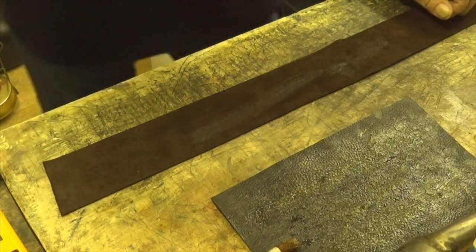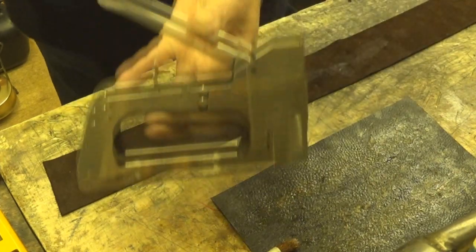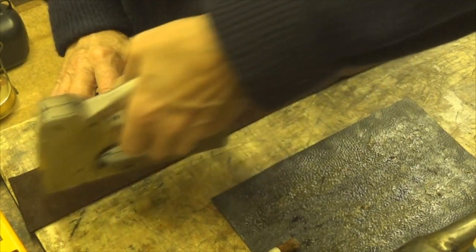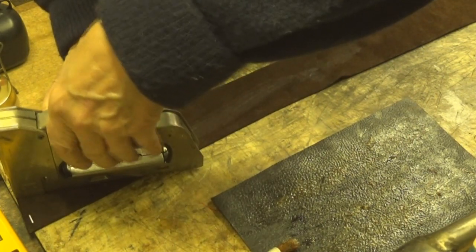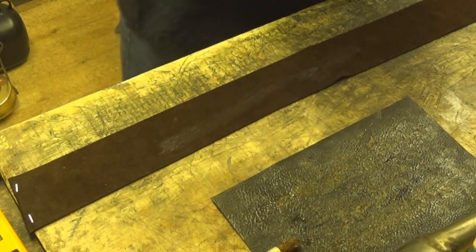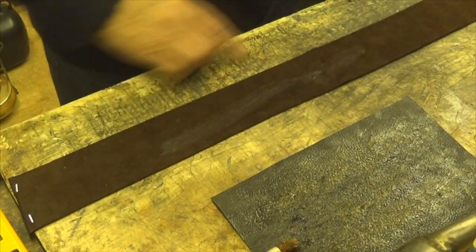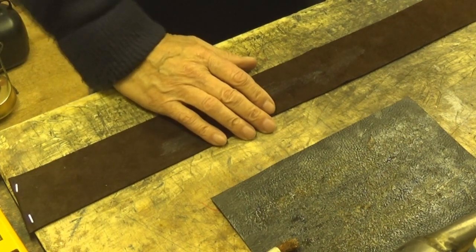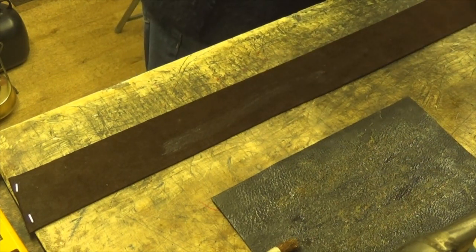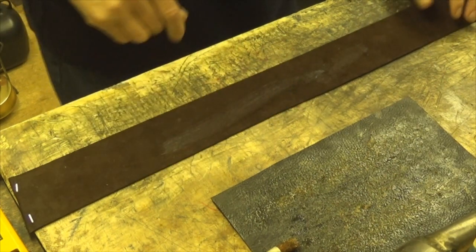Right, so that being done, what I now do is I get my staple gun, one of these, and I staple it right to the end of my bench. I've got some, it protects your knife when you're cutting on it, rather than, you know, anything else. The knife will cut into it rather than blunting your knife. Well, but do some this end as well. That's it, that's that done.